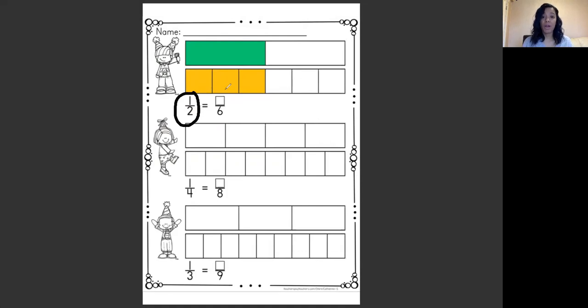In the bottom bar, we have 1, 2, 3, 4, 5, 6 pieces, but only 3 of them are colored because I want to match them to the bar in front of me to make half, okay? So I'm going to go ahead. I see that this was colored, so I colored this one in. I make my fraction, 1, 2, 3. Make that one actually into a text.